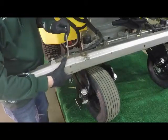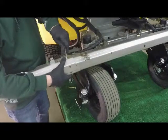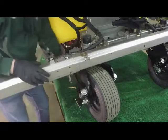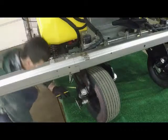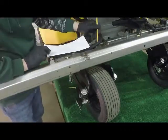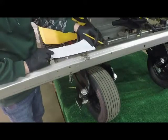I'm going to put the 9/16 bolt back in. It's going to keep the center section, the side section, and the boom arm in line and guided. I'm going to use some sort of an edge or straight edge to make a line. This line is going to help make sure that I have these three holes linear. They have to be 1, 2, 3 in line with each other.